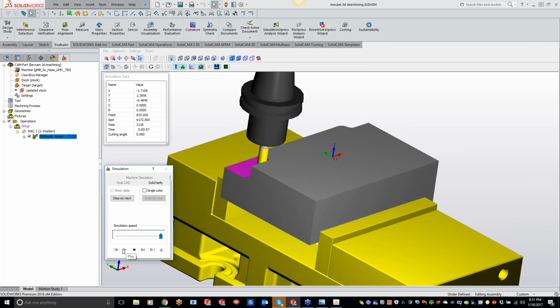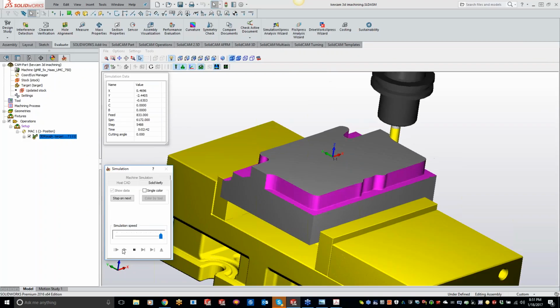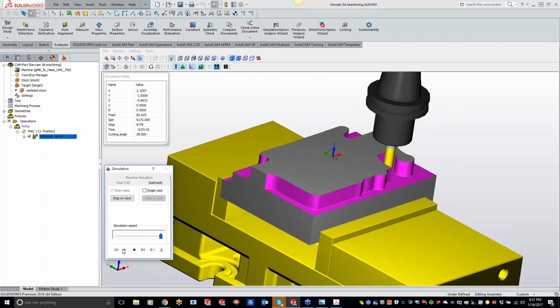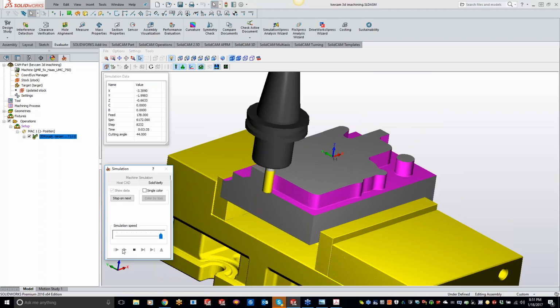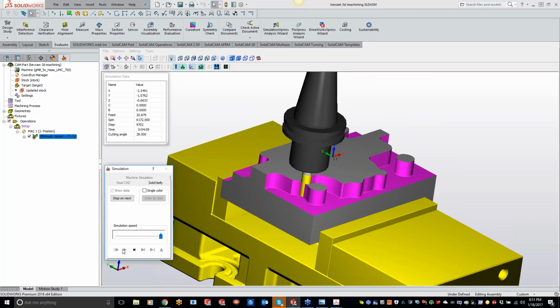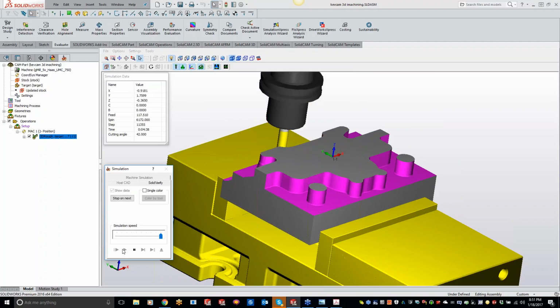And I have my simulation turned up as fast as possible so you guys aren't having to sit and watch this play through here. It's actually kind of fun to watch these things. As long as it doesn't touch the vise. Yep. Which none of us have ever done before. Yeah, right. I still have marks on some of the vises where I used to work.